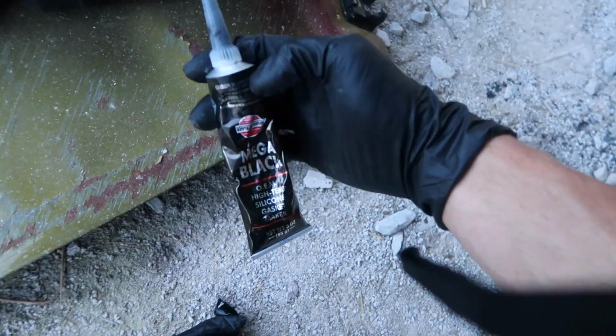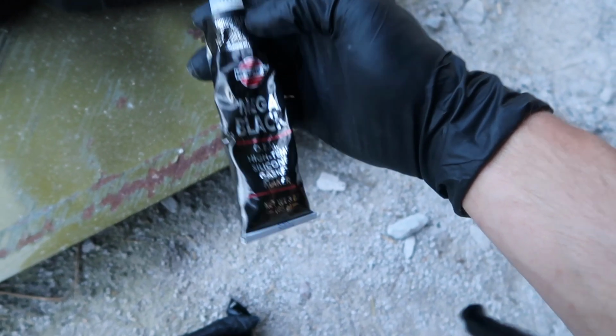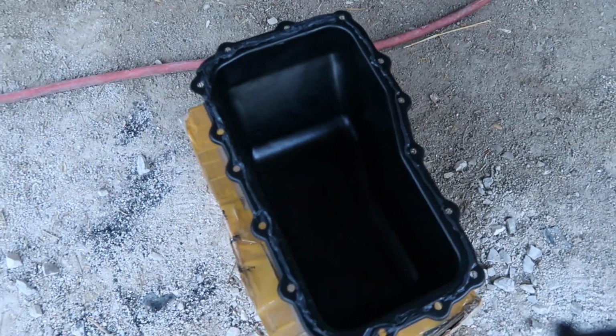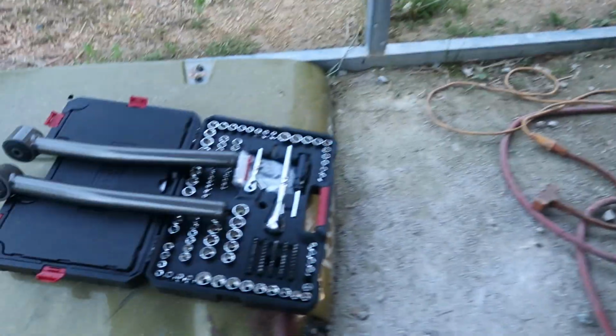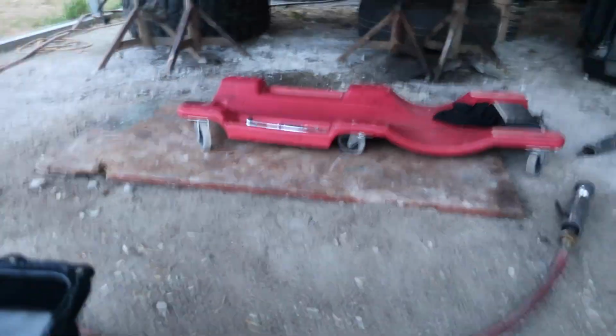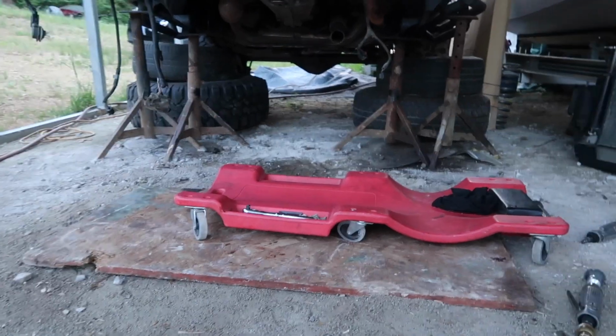Okay, so we got our mega black silicone gasket maker here. So we applied a 1/8 bead all the way around. We're gonna let that sit for about 10 minutes. While we wait on that, we're gonna go ahead and install the two lower control arms so that once we get this pan on and everything, hopefully we can get the axle on. It's getting dark on us pretty quick.